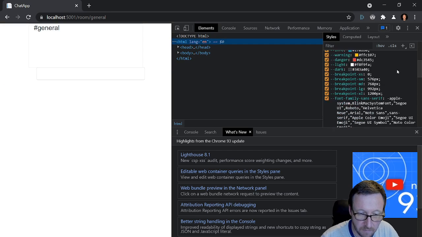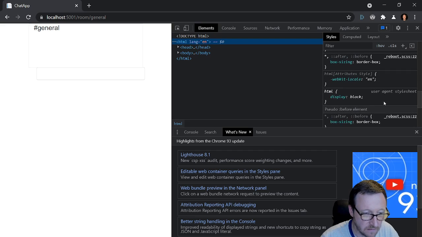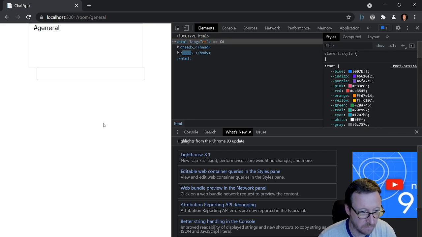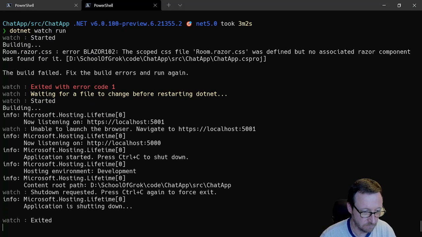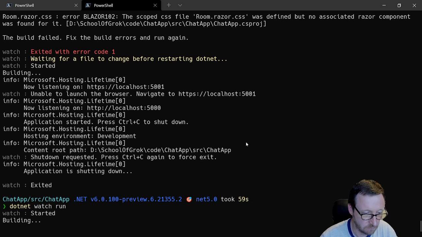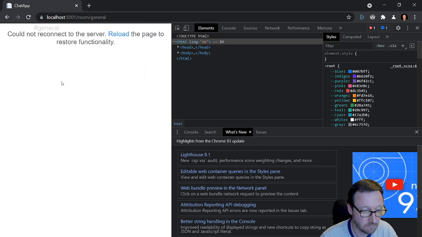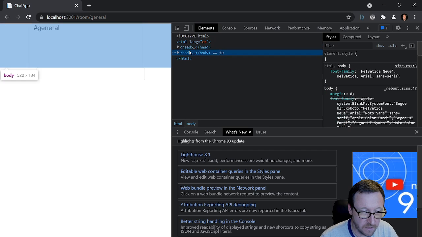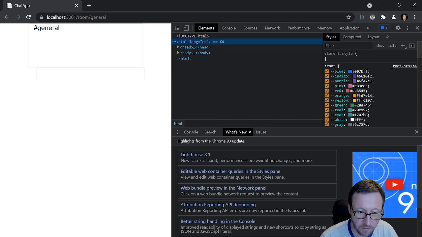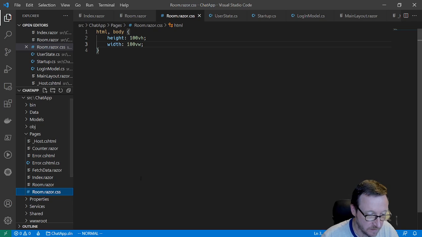And then HTML. That does not seem to have made any difference at all. Nope. It's not picking up that setting from room.razor.css, so we can basically get rid of that.